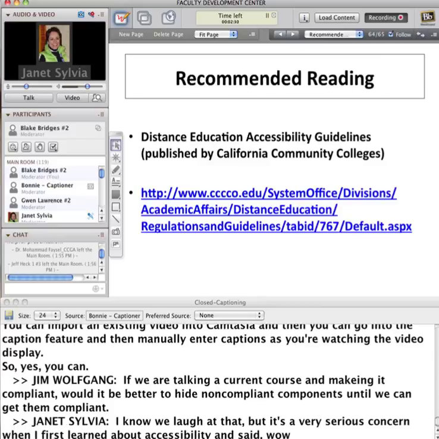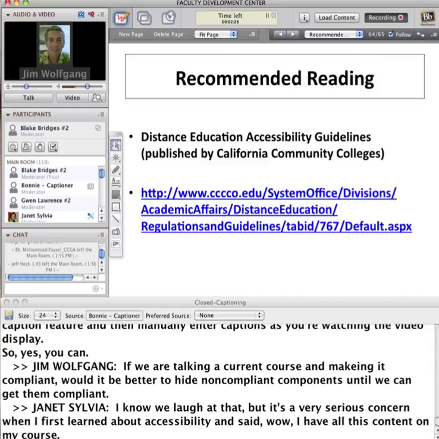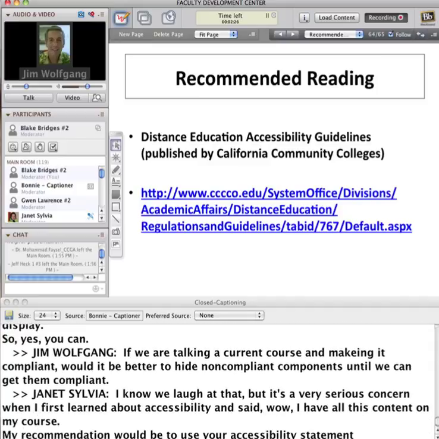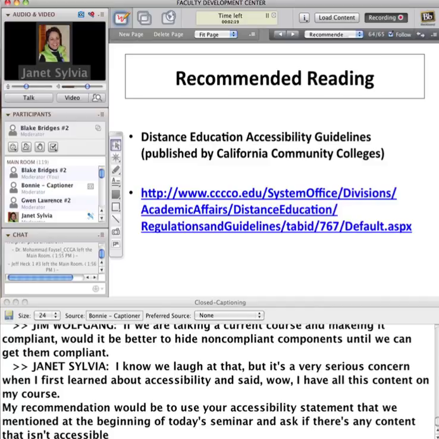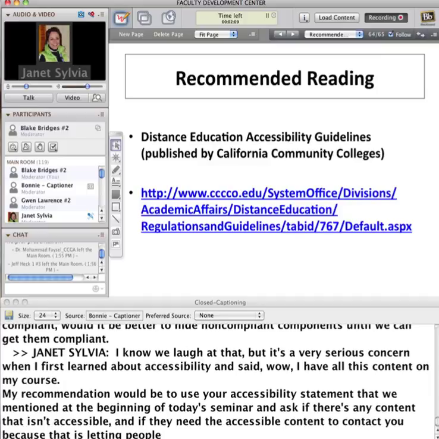My recommendation would be to use your accessibility statement that we mentioned at the beginning of today's seminar, and ask if there's any content that isn't accessible, and if they need the accessible content, to contact you. And I would put that statement on your course, because that's encouraging people to let you know if they encounter the inaccessible information while you're in the process of making the rest of your content compliant.